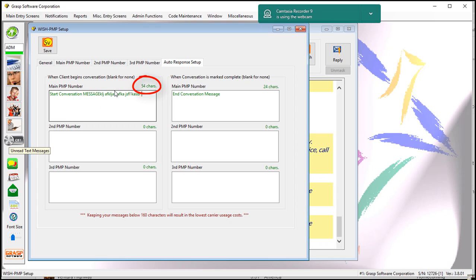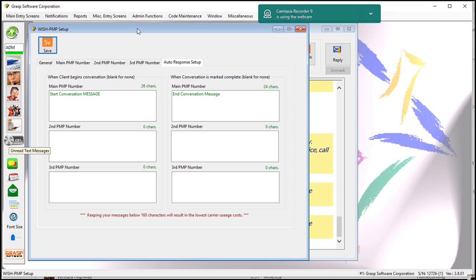You'll see if I type this long enough, it will go up to 600 characters. But once it gets over 150, the color of that changes. Just kind of as an indication that message will probably cost you more money to send if it's going out to a cell phone. In the document for the PMP, there's a link that helps you discern how usage fees are calculated for text messages. But that was the size of the auto field that we created. So basically, those are the big changes.